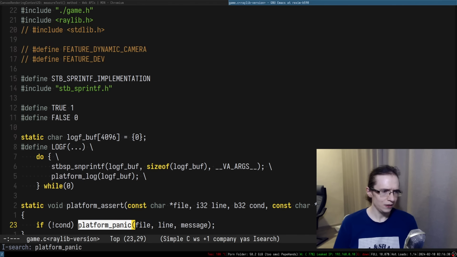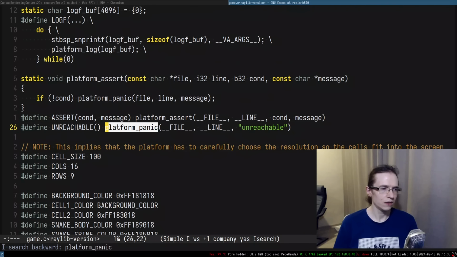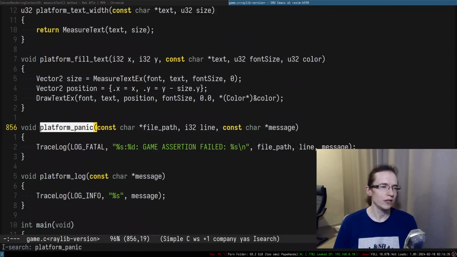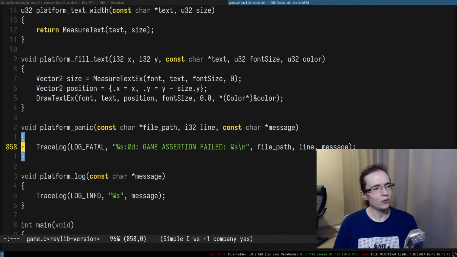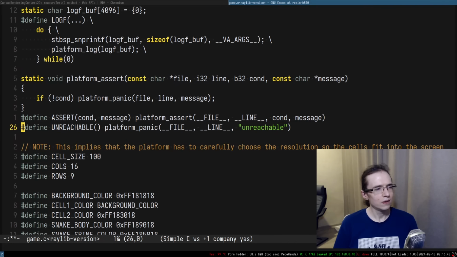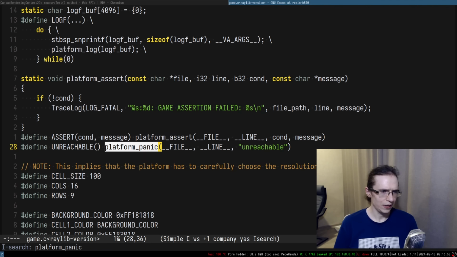Platform panic, platform panic, game assertion failed. All right, and we kind of use it only for that, which means that we can do something like that actually. Platform panic.